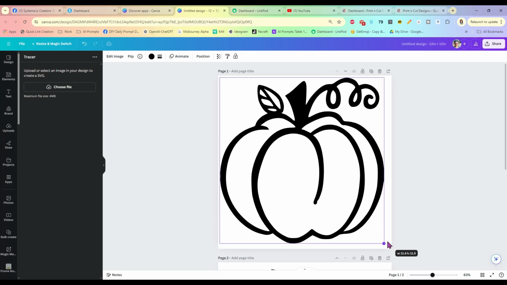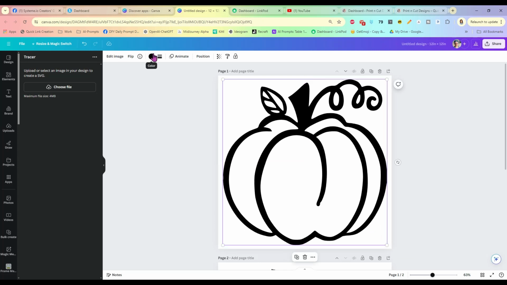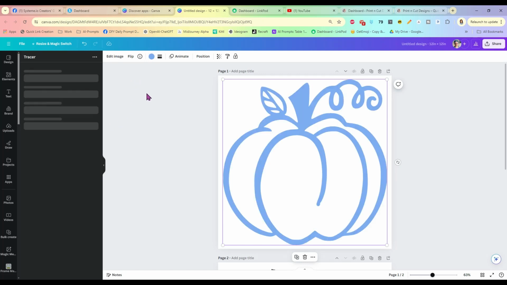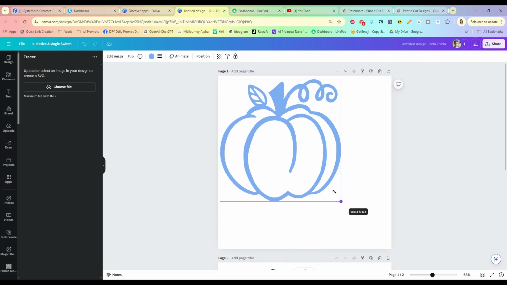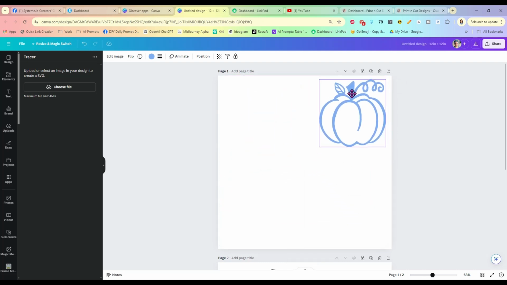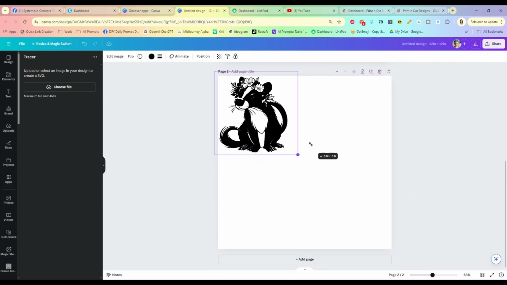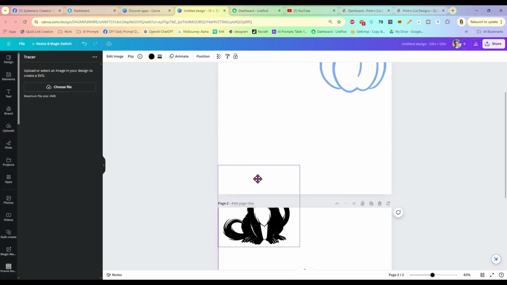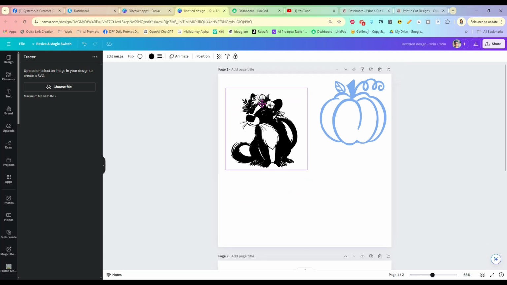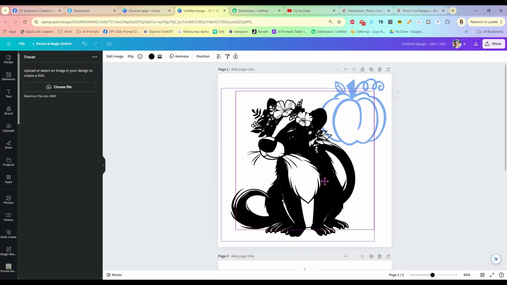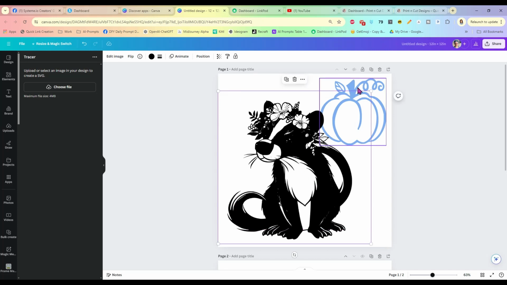Now I like that you can trace at least the simple clip arts and images and stuff. Like I said, you saw for yourself, it's not the greatest when it comes to tracing photos, but it really doesn't do bad on clip art and stuff like that. So I just wanted to go over and look at it with you. Like I said, I hadn't tried it out before now either. I figured I would fire it up and we could try it out together and see how it worked.